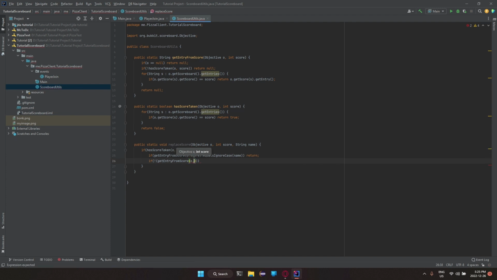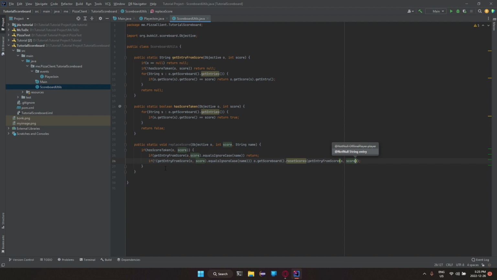Now, with this, dot equals ignore case, name, let's just do get scoreboard dot reset scores, get entries from score, O, and then score.